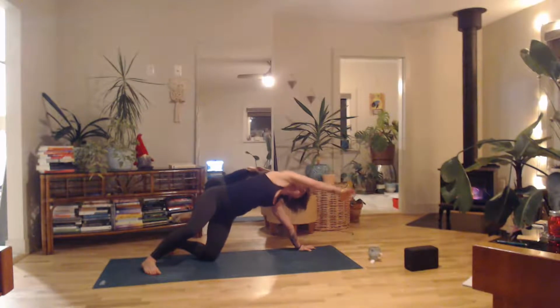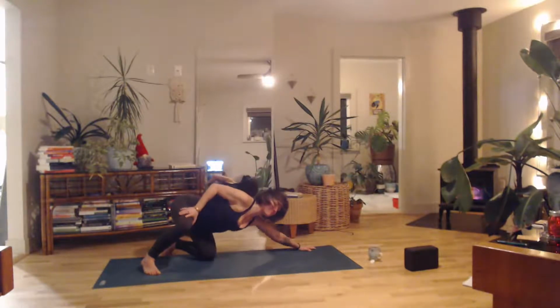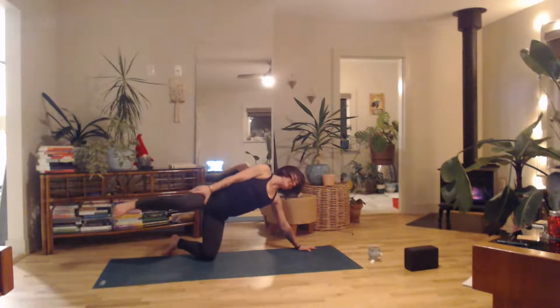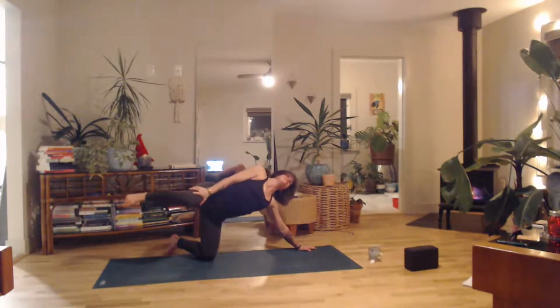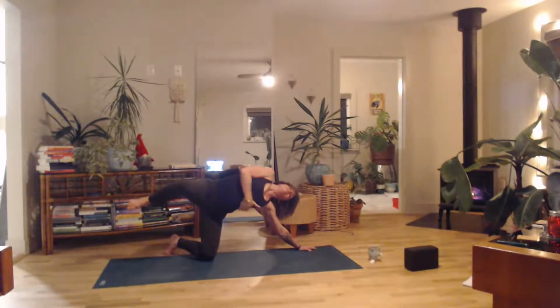Release your bind. Right hand to left forearm. Nope. Right hand to left thigh. And pick up your foot, open leg to the side. Press your knee forward into the resistance of your hands. Feel your hips slide wide. Lift up underneath of the left armpit, underneath the left ribs.